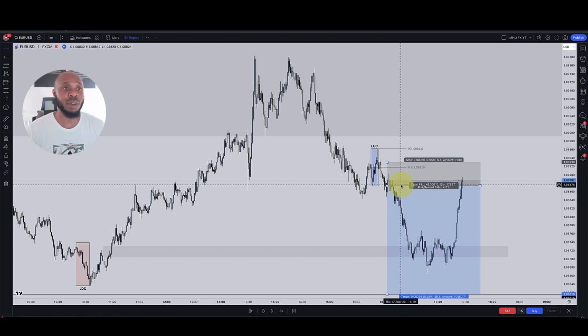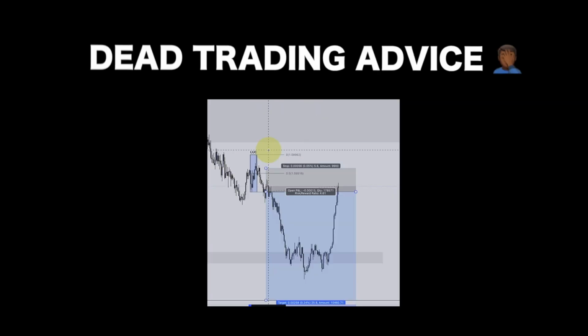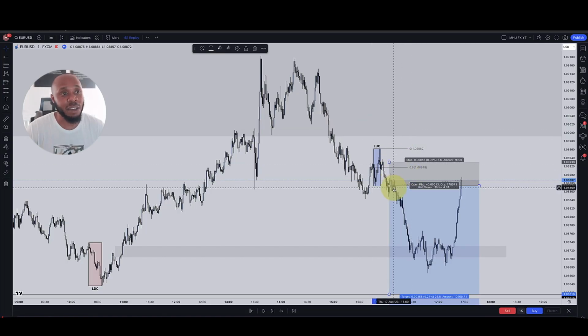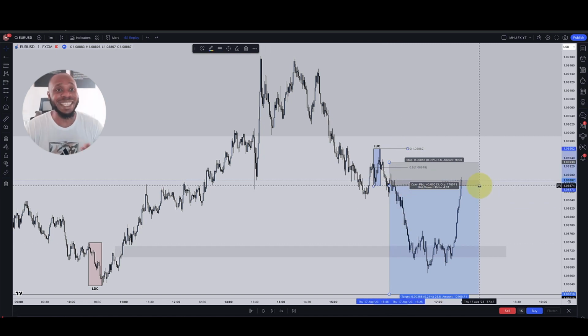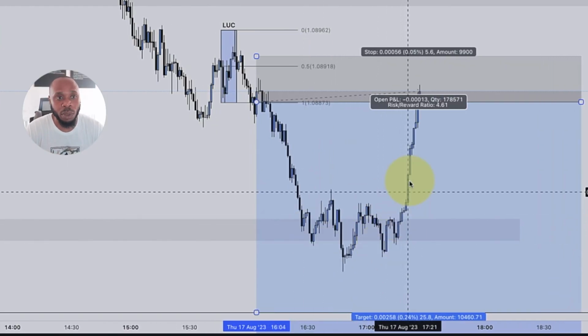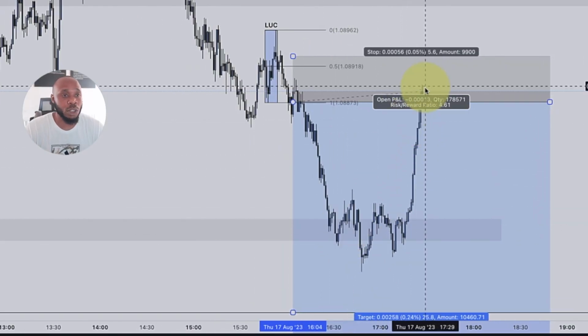There are some times when price is blatantly turning around at your entry, and of course it's going to hit your stop. I remember people used to say, give your stop loss enough room in case price retraces and then drops. That was the wrong information. What they should have said is give price enough time to get to its TP or to get to its target level. That's what they should have said. And just imagine this now, when price started pulling up higher, people would have thought price is going against me.